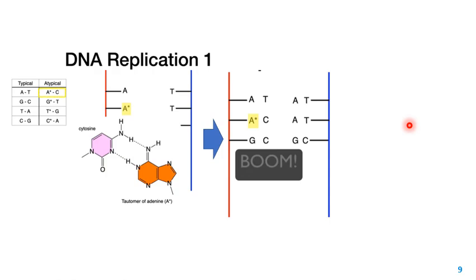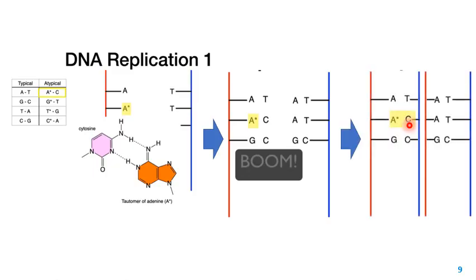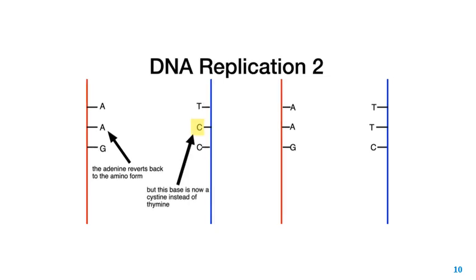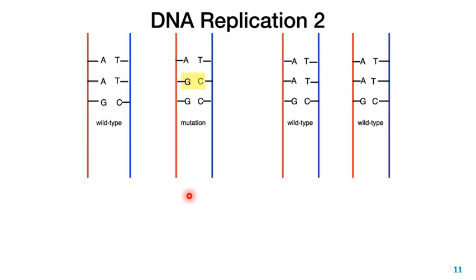So this kind of mutation wouldn't really be repaired. Now for the second time, when you have DNA replication, you are going to end up with one strand that is mutated and the other one that is not mutated. After these cells undergo replication, you end up with one daughter strand that is good and another daughter strand that is mutated. So when the damage is not corrected, you end up with a mutation. These types of damages that are caused by tautomers are quite difficult to repair. After the second replication, you end up with 4 cells. 3 of those daughter cells have the correct DNA, but one of the daughter cells will have the mutated DNA, and the cell doesn't really know that this thing was mutated.